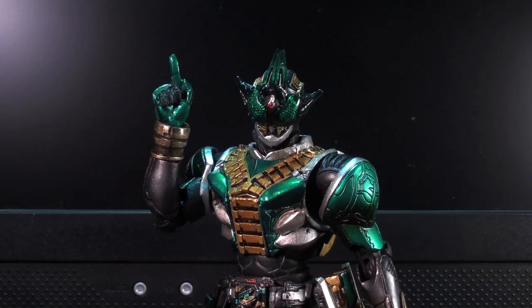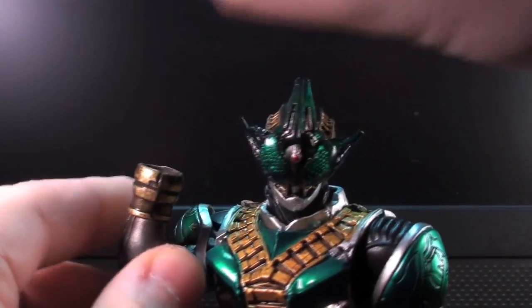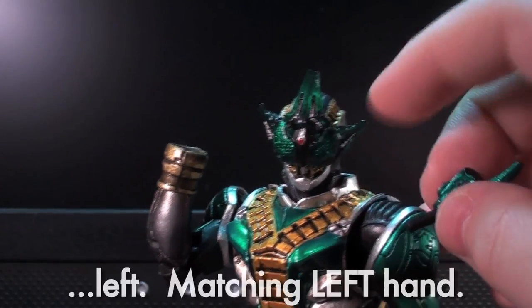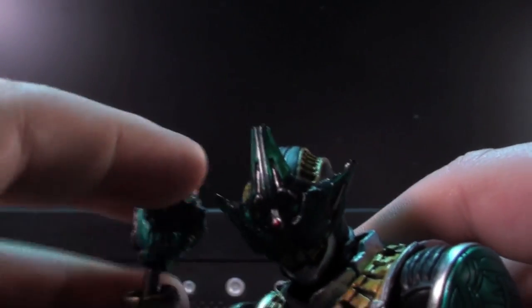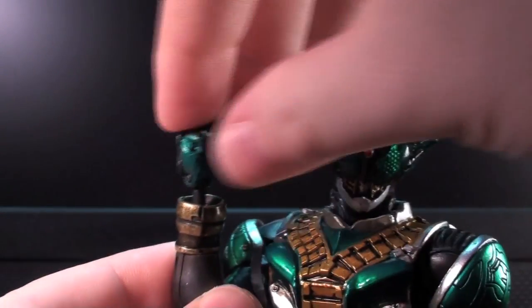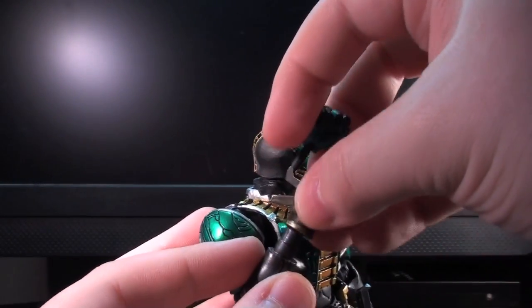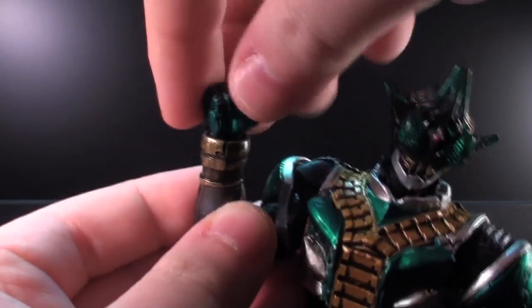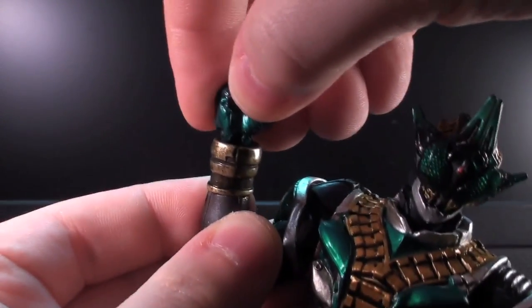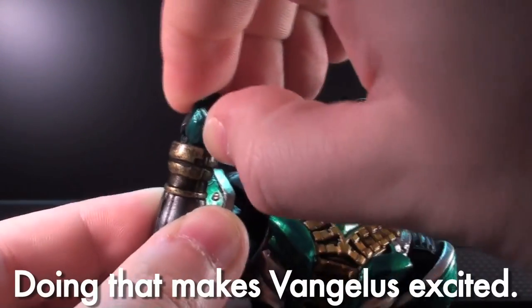Anyway, the whole point of this exercise was to inform you that his pointing finger here is a unique hand and a one-off hand, and it's the only one with no matching other hand, so it's there just for signature poses. Swapping hands on current SICs is delightfully simple. It's a peg-and-post system, and it's very solid, nothing feels like it's gonna break. The only problem is that nothing really holds this wristband on, so you gotta be a bit careful. Also, all the hands have a hinge at the connection point, but most of them you can't use unless you pull them out slightly. So you gotta push it in, pull it out just a little bit when you want to bend it left and right.